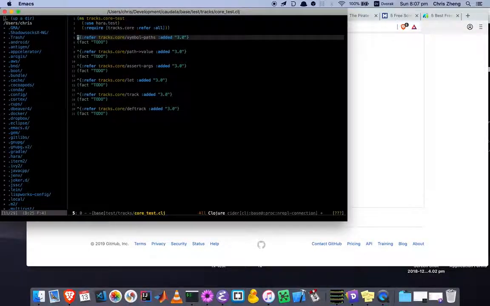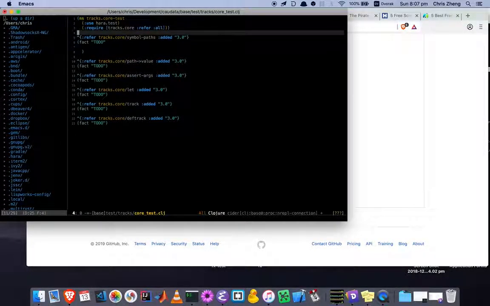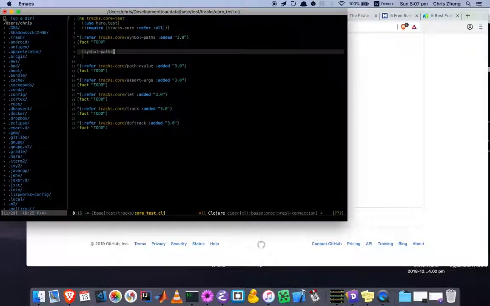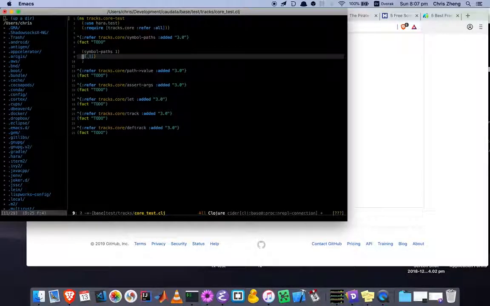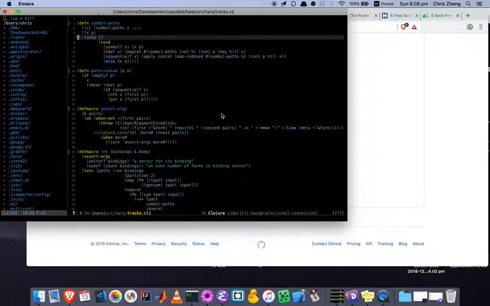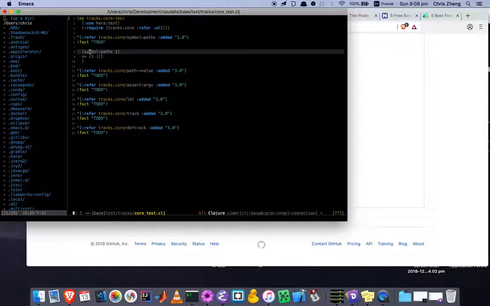these things come up, and then I can sort of quickly see symbol paths. I don't even know what this does, to be honest with you. Okay, it does that. What else does it do? Let's go back and check. Yeah, I don't know how this kind of works, but you get the idea.